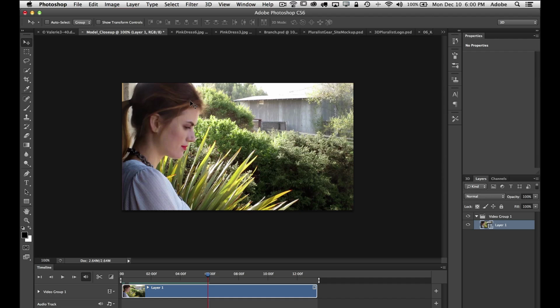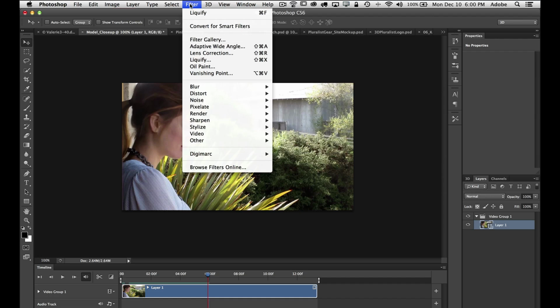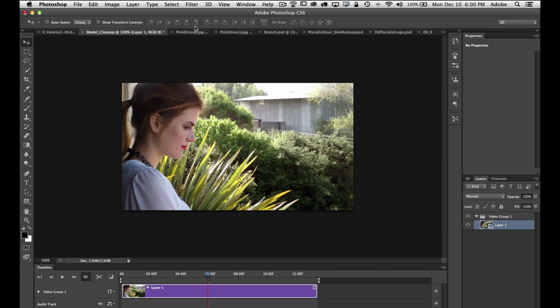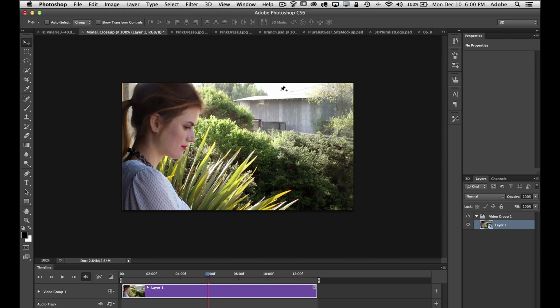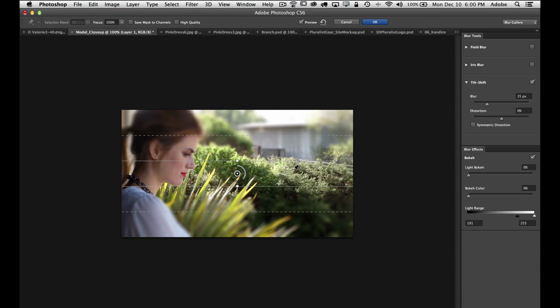And what I'd love to do is be able to apply one of the new smart blur filters to this. So we'll go in and we'll do again, convert for smart filters. And then we'll use the new blur gallery that was introduced in Photoshop CS6. For example, I can do a tilt shift blur, which I haven't really demoed a lot. So we can go in and we can tilt this. Let's bring this down. Let's tilt it a little bit the other way. And then we'll bring this up a little bit.